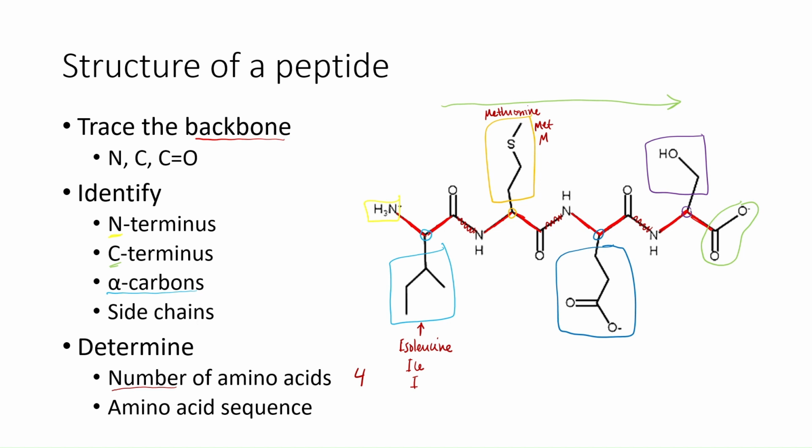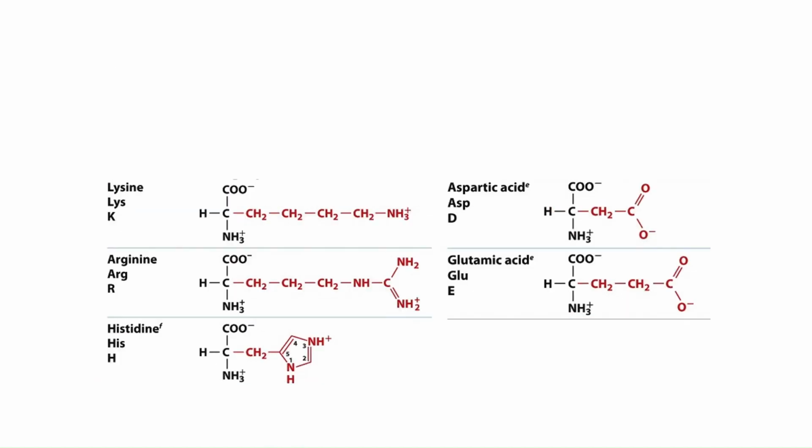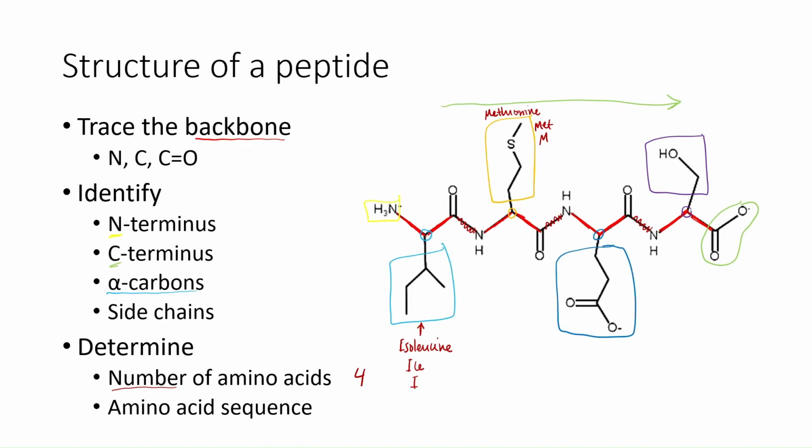Our third amino acid looks like it has an ionizable side chain, right? It's negatively charged. So let's take a look at these. So we have 2 acidic amino acids on the right-hand side of the slide here, and they look very similar to each other, right? They have a carboxylic acid on the end, and then they have either 1 or 2 carbons that attach them to the main body of the amino acid. So in this case, we have glutamic acid because we have 2 CH2s followed by the carbonyl, the carboxylate, so that's a total of 3 carbons. And that's what we see over here, 1, 2, 3 carbons.